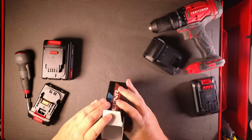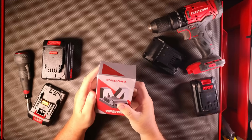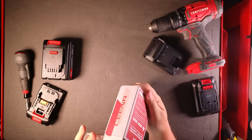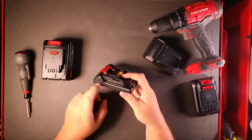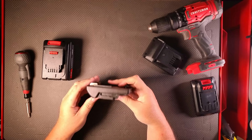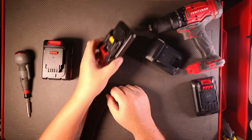I was hoping there was a sticker or something in the box. Let me take a look at some of the other ones. That is for Milwaukee. Nothing in the box. They need some way to mark these, or you have to take a Dremel or something. You can put a sticker on it, but a sticker's eventually going to come off. They need to have some way to mark these, so if you have multiples of these, you know which one's which. It's not a huge deal. It's not a deal breaker. It's just kind of an annoyance.